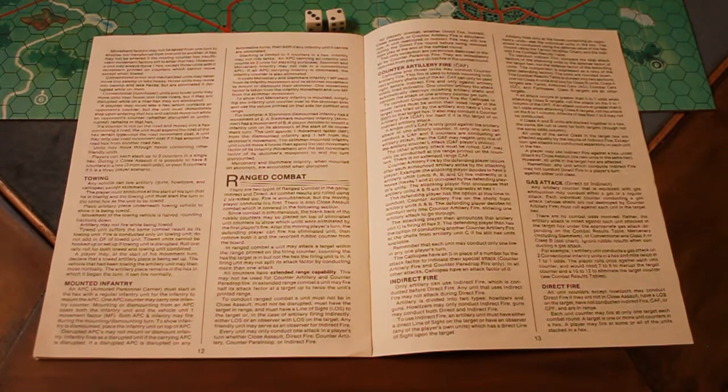The towed unit suffers the same combat result as its towing unit. Fire is conducted only by the towing unit. Do not add the DF for the towed unit. Towed units cannot be hooked up or set up if the towing unit is disrupted. Rally for both the towed and towing unit is combined.